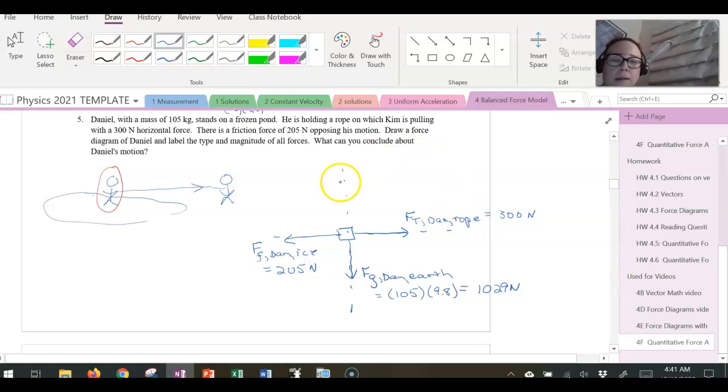And let's see, is there any other force? Well, Dan's weight is pressed onto the ice, and he's not falling through, so the ice is supporting him. So there is a normal force being exerted on Dan by the ice, and it's balancing his weight. There's no movement in the vertical direction, so in this direction, vertically, the forces are balanced. And that's how I know that the normal force and the gravitational force are equal to each other.